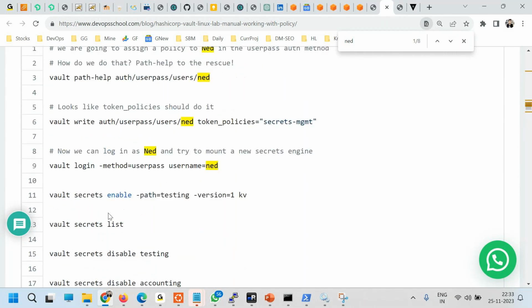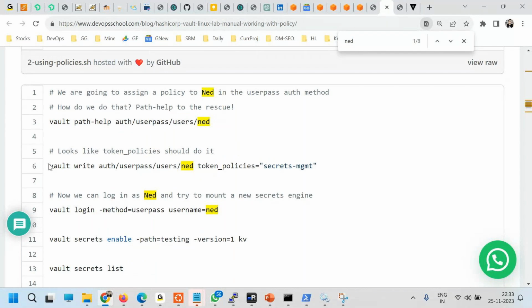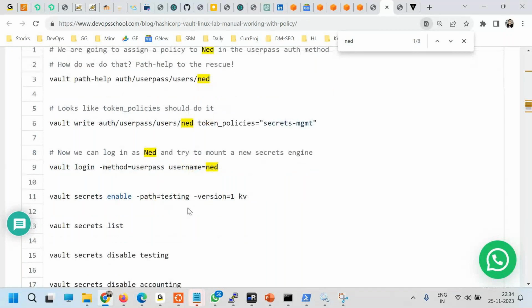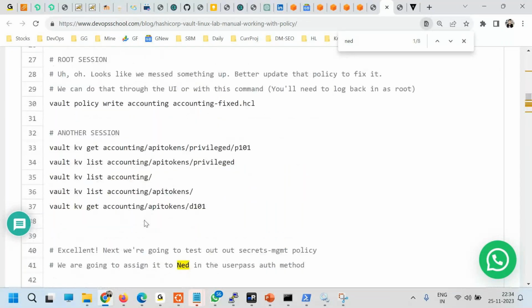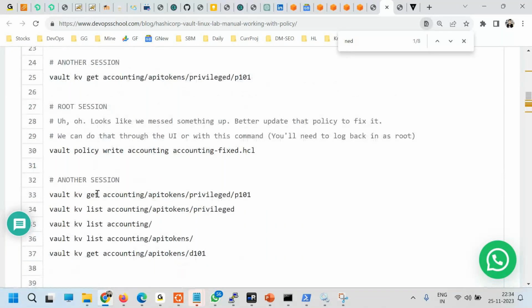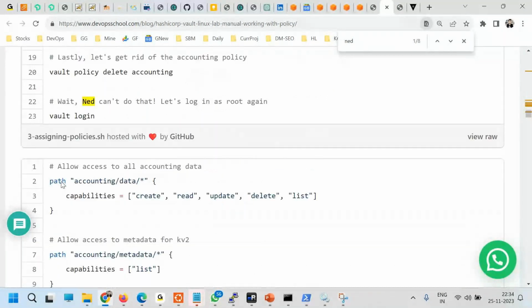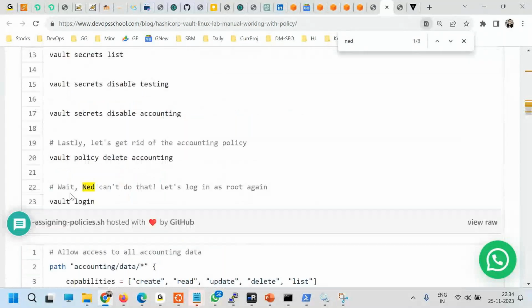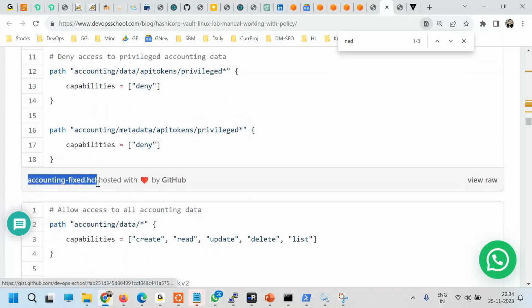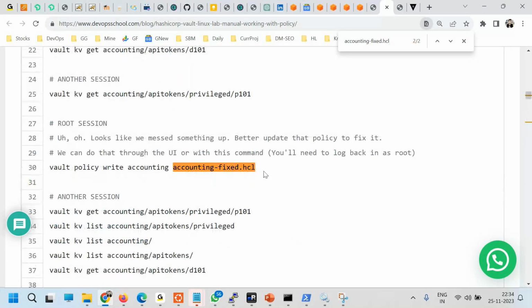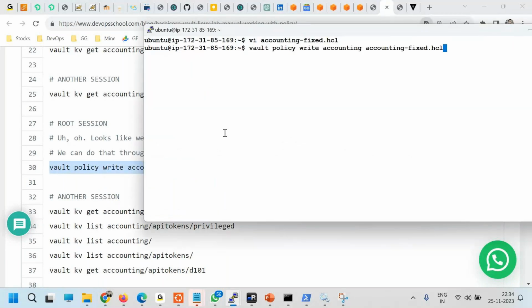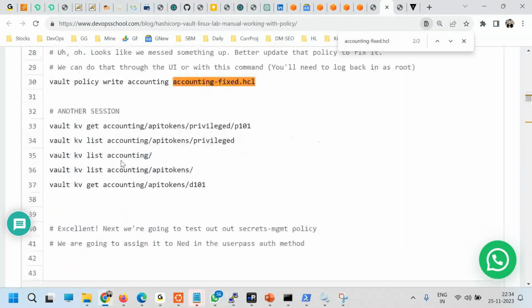So how do I run this? Let me show you here. So now I'm creating the policies, and wait a second. This is done. Now, where is this file actually? Wait a second. Account fixed. It's here somewhere. Now I'm going to create policies. This will create the policies. Done. I updated the policies.